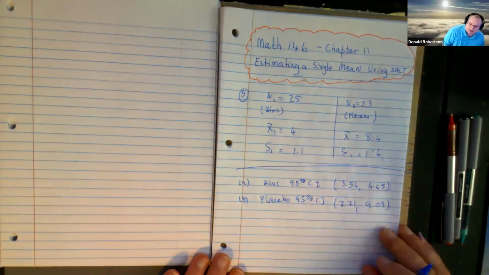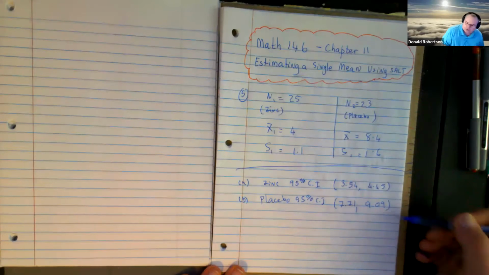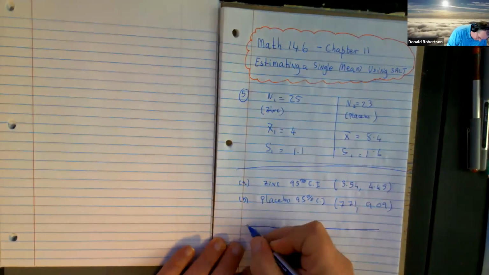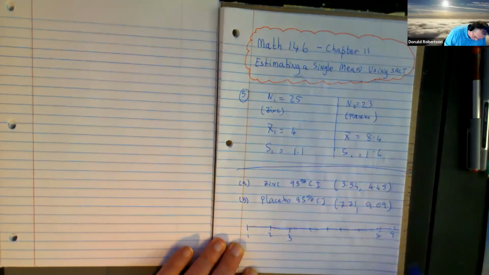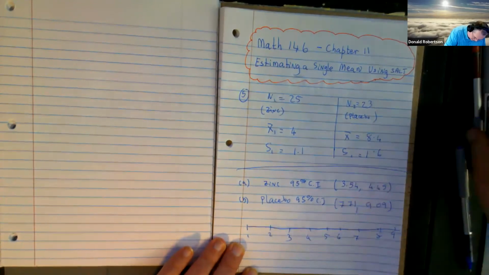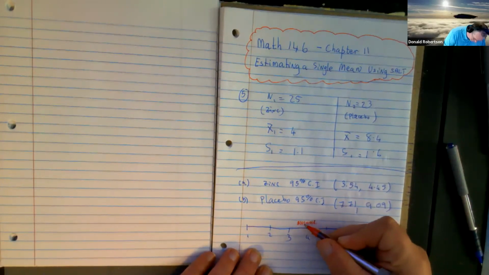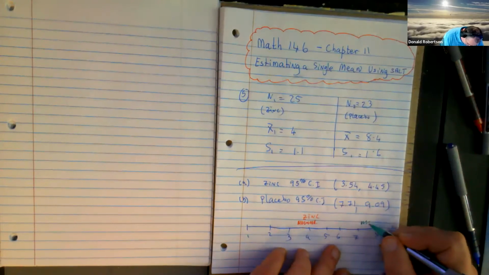And I'm going to look at this data and do a little compare and contrast. That would be one of the things I would expect to do. If you look at the 2 confidence intervals, the first thing that I would notice, so hopefully you would notice as well, aren't these intervals totally separate from each other? There is no overlap. If I did a little number line, try and visualize it. There's 1, there's 2, there's 3, 4, 5, 6, 7, 8, 9. Sorry, if you took the zinc, right? And if you took the placebo, it would start about here and it would finish about here.